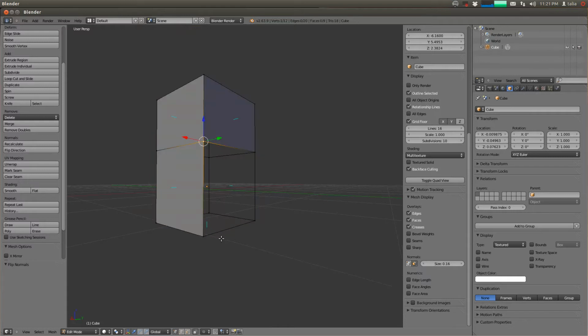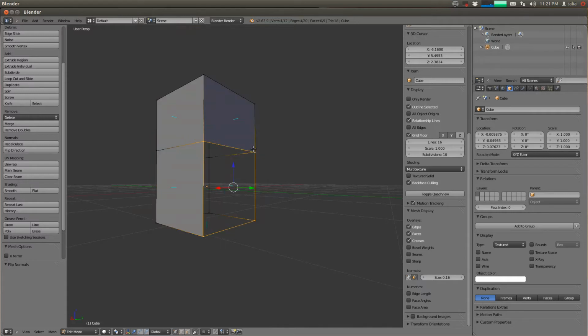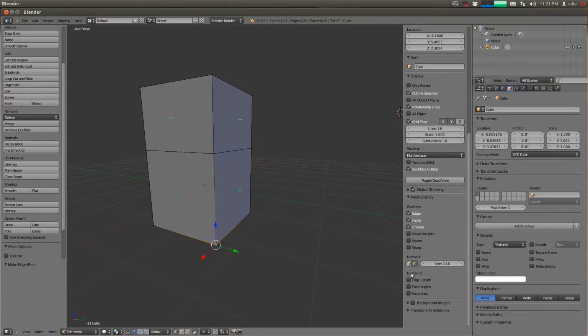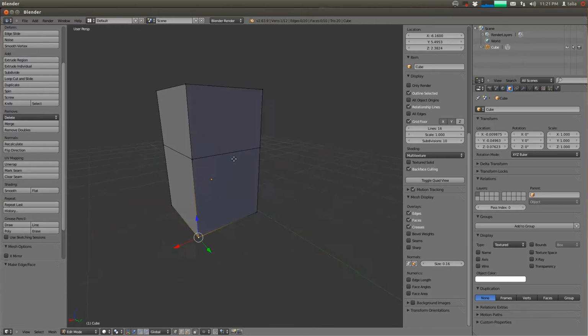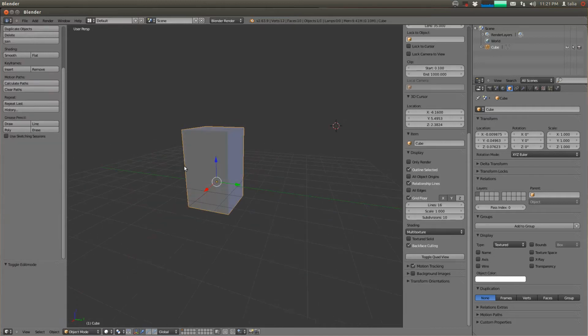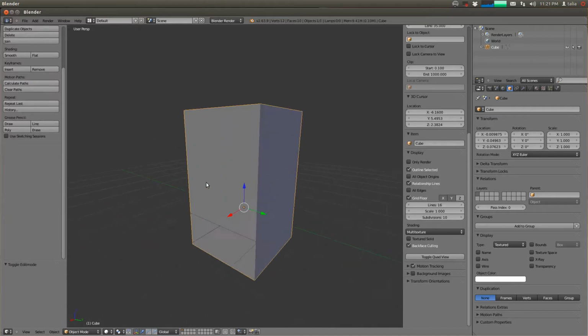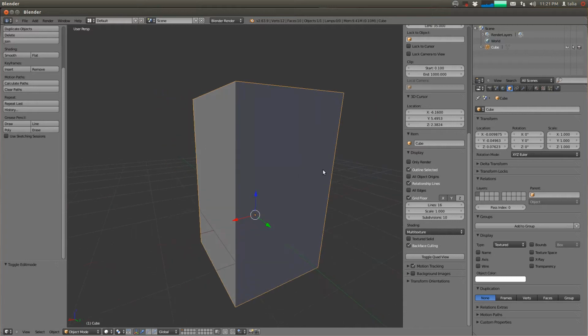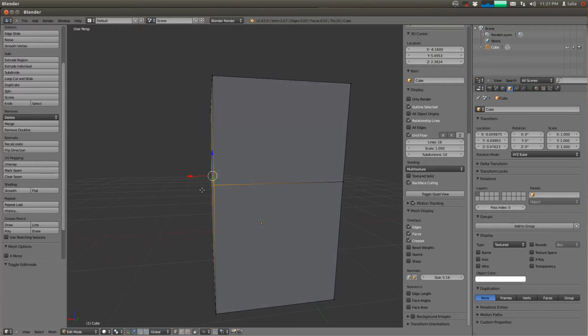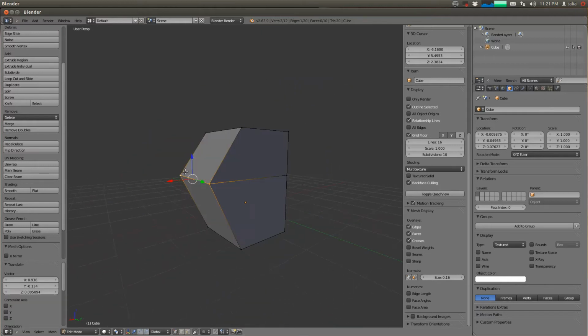So I'm going to close this up by selecting them and hitting F again, and you'll notice I have a little normal drawn there. I'm going to turn off my normals because I don't actually care about those, and I'm left with one object here. I'm going to flip myself out of edit mode, back to object mode. I just want to point out that I can't see that interior edge anymore. If I hit Tab again to go back into edit mode, I'm going to grab that edge and pull it out a little bit.